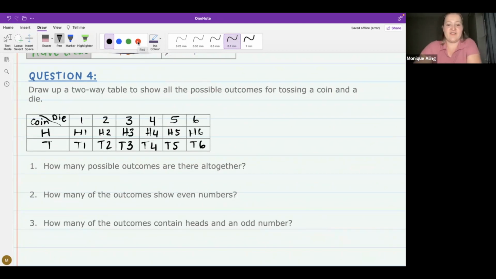Okay, so for those of you that are still trying to figure it out, I have done the answers for the table. I've drawn out the table. So again, we read it the same way. It's coming from H and 1 at the top here, so it's H1, then it's H and 2, H and 3, H and 4. Same with the T.